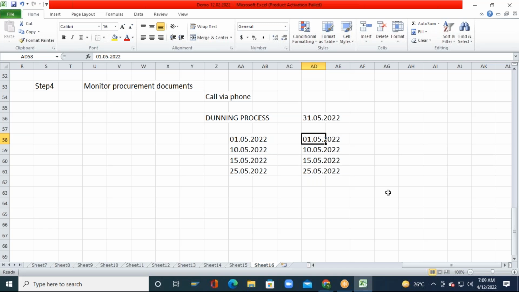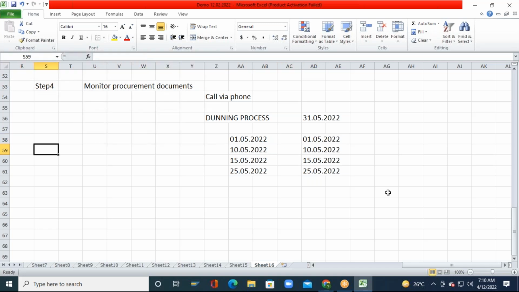Okay, so we need to configure it out of it. Yes, you need to take care of everything. Okay, so then what next? The next step in the procurement cycle is the goods receipt process.